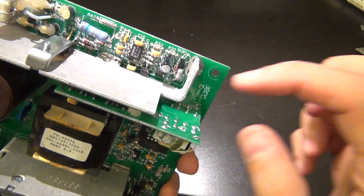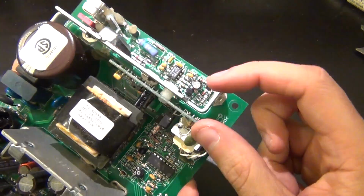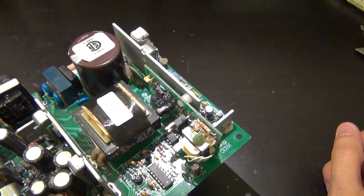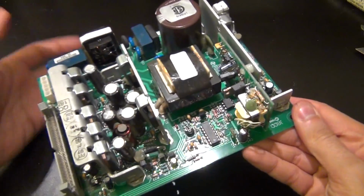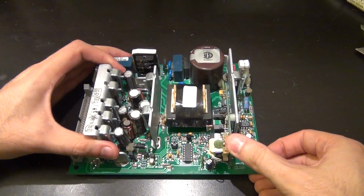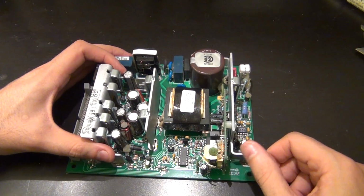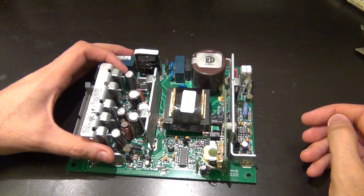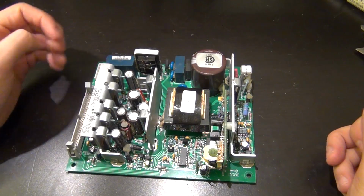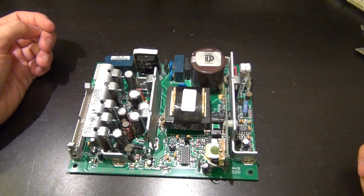And I went ahead, and as I mentioned, I used a Teflon screw there to attach it, and it's glued nice in place with high temperature epoxy, and it looks good. Now it doesn't dangle around and move around anymore, which I assume was the main cause of the failure, the fact that this was loose, and over various thermal cycles and so on, eventually maybe one of the connections broke. So let's go ahead and put it back inside the unit.